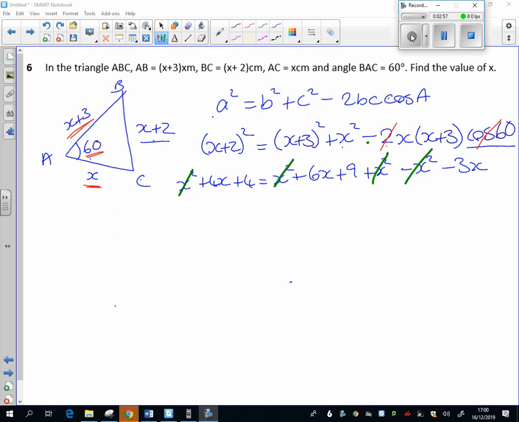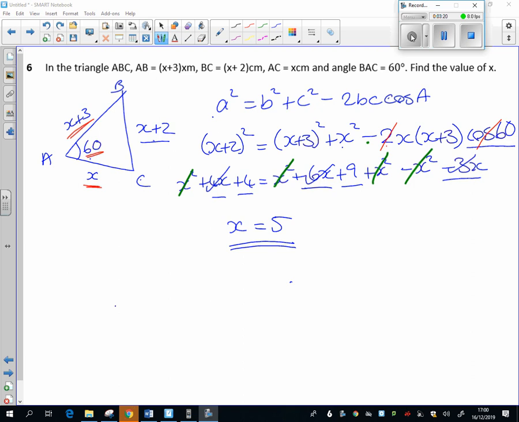So then what have I got? I've got 4x. If I add that 3x over, that takes me to 7x, and then minus that 6x, I'm just left with x. So that's those dealt with. I've got that 9, and if I minus that 4, I get straight to x is 5.